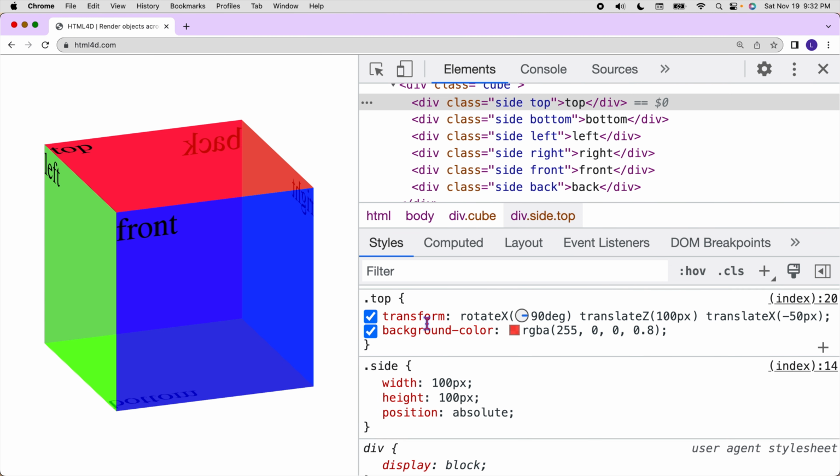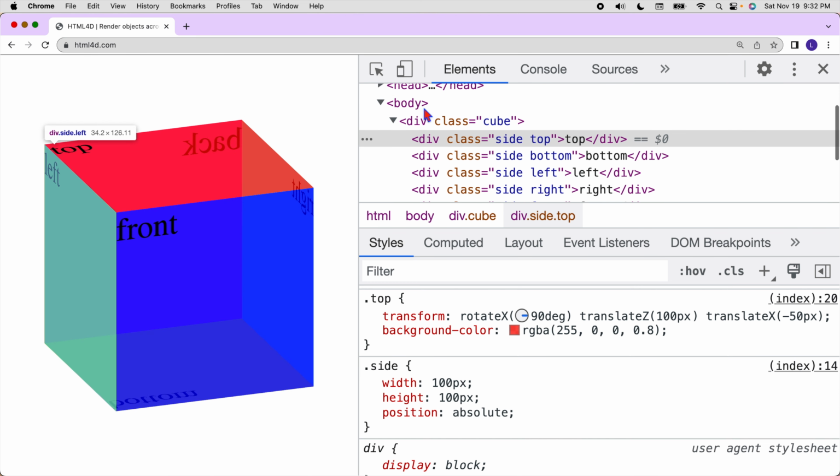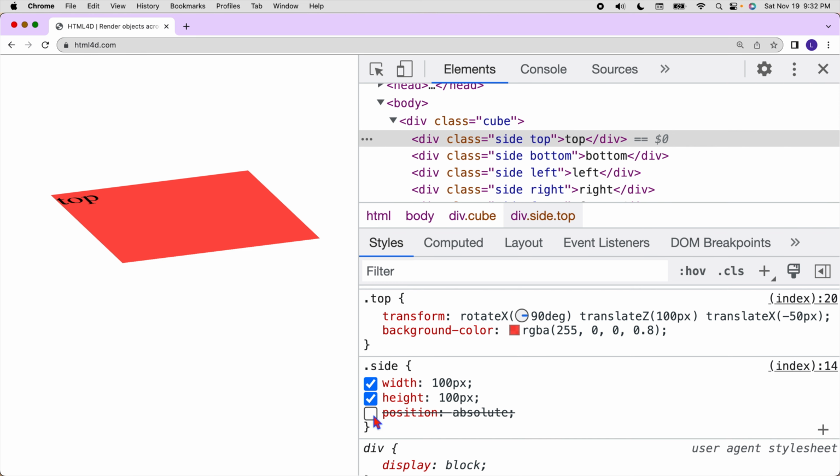If I don't do absolute, then they're going to be relative to, I don't know what they're relative to, but I'm just going to keep it absolute here. I believe with absolute, the transformations are going to be relative to the cube here. I do know that to be true. If it's not absolute, I think it's relative to the body in this case. So anyway, we'll just keep it absolute.